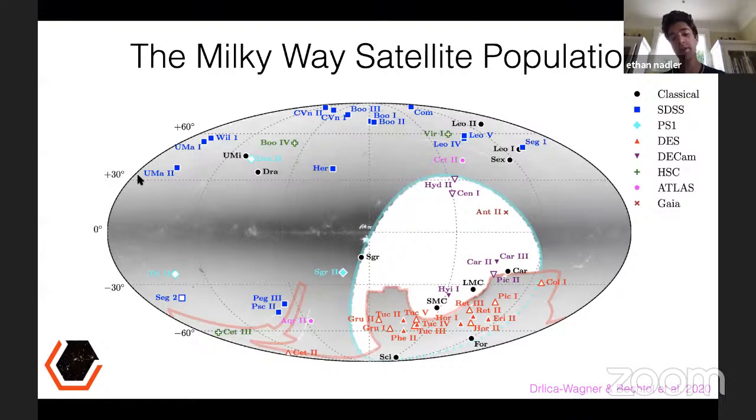Yeah, so let me go back to my map. It's a bit of a tricky question. The idea is that the observational anisotropy that's induced by the different depths of different measurements is accounted for in the analysis. We, for example, use different observational selection functions for Pan-STARRS and DES when we do the forward modeling. So in that sense, the different depths should be accounted for. And we find that this LMC satellite result is pretty robust. I think the thing that makes it hard to escape the conclusion is really the proper motion measurements.